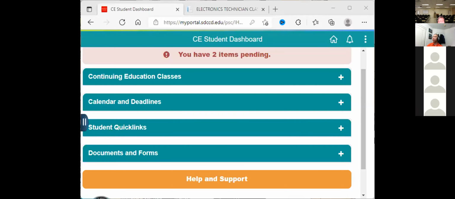Everybody else is good to go. If you already have your name, you are registered, everything is confirmed, and you are good to go. And then there are other students who still have not got their name. So I put you on the list here, but you still need to go to the website, right? I did put it in the chat room. You have to go to this website. Here you have to put in your student ID number and your student password. That's where you need to go.